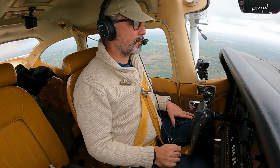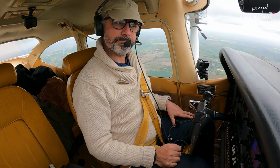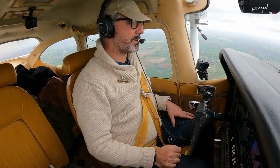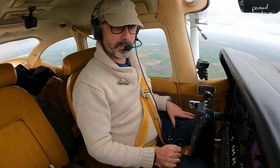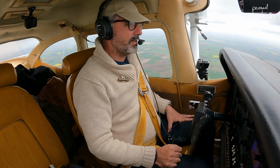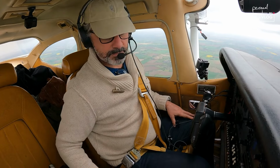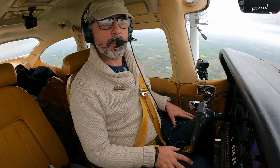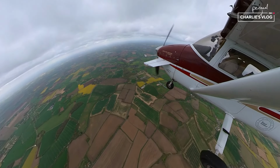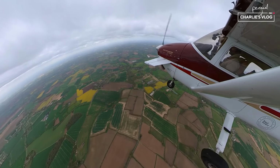Their main runway is at times closed for vehicle testing, because that brings in the bucks apparently, but they have grass runways available. But also when I spoke to them on the phone, they said that if they're not testing vehicles on the runway it can be made available. So hopefully we might get to use the tarmac runway, but no problem if not, we use the grass one, and it's pretty much into the northerly wind. Pretty strong winds up here, 22 knots, not too bad. As far as it was recently.